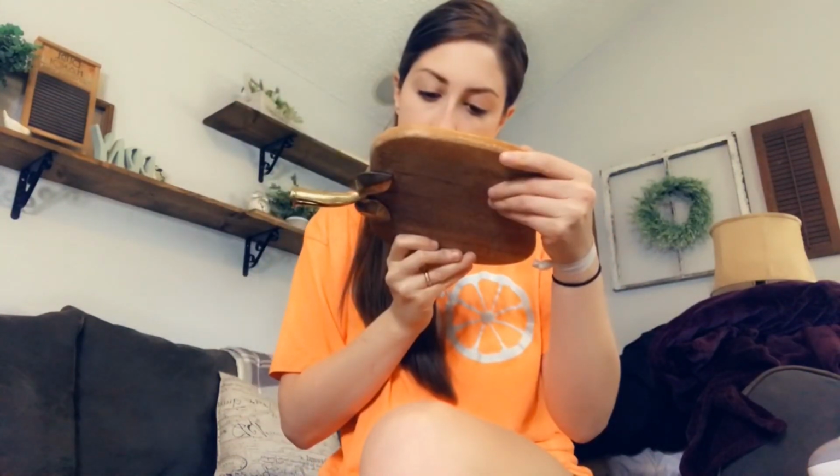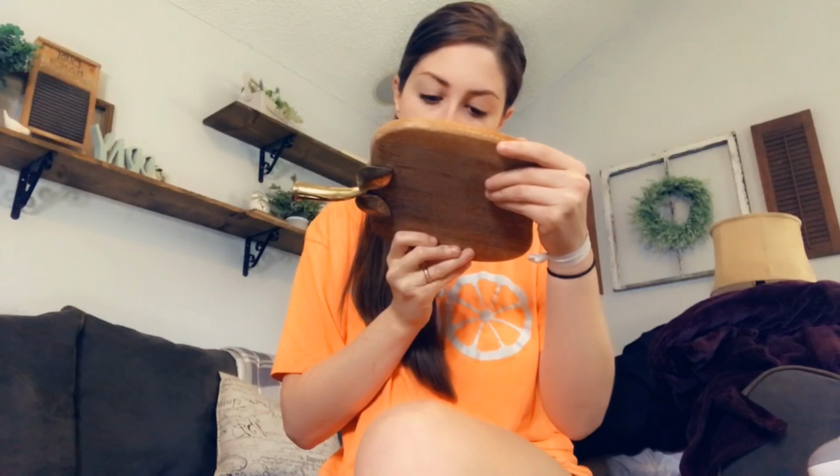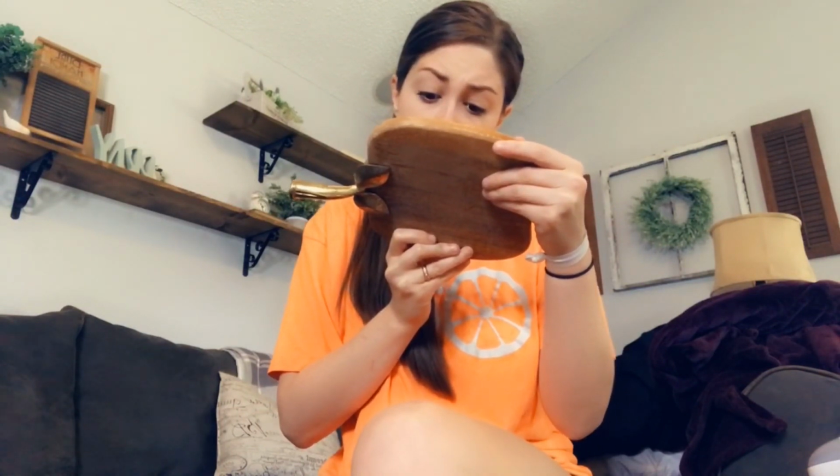So that was included in the $7, as well as these. I'm going to sand this one down and just use it. I don't know how yet. There's another one like this. And then this one is kind of cute. It's like a little apple, and then the handle is brass. So it says, made in Thailand expressly for Lord & Taylor. Oh, I get nightgowns by that brand. I don't know if it's the same, but I thought this was cool.